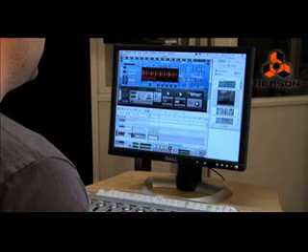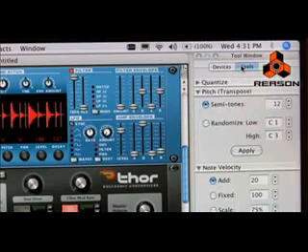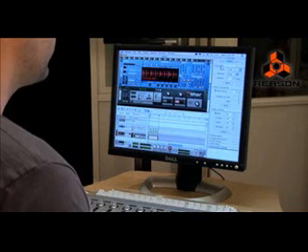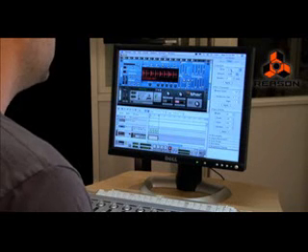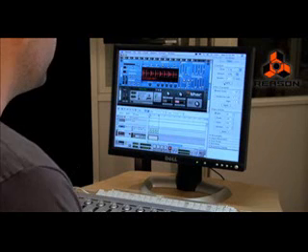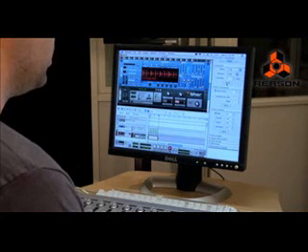Now, let's say that what I played wasn't really exactly perfect. I could quantize my performance and make it feel a little bit better in the groove. And that's done up here on the right-hand side on the tool window. If we click on the Tools tab, the first selection there is quantize. And I can set the note value and the percentage of quantization. I'm actually pretty happy with what I did there, but if I did want to quantize, you would select the clip that's been recorded, go up here, and push the apply button.